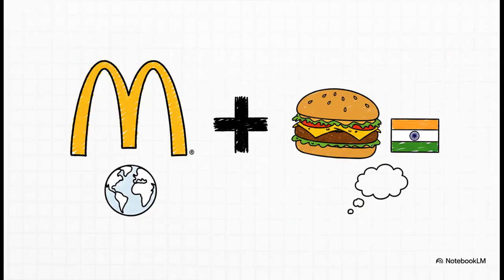And when you need that killer example for the transnational strategy, the one that has to deal with high pressure for both cost and local needs, use McDonald's. It's the perfect case study. They keep their brand the same everywhere for efficiency, but they adapt their menus, like offering the McSpicy Paneer in India. Using this example shows the examiner you really get how this works in the real world.